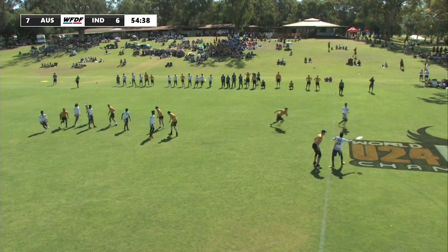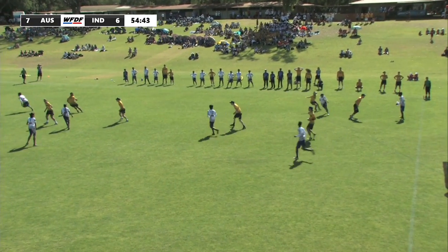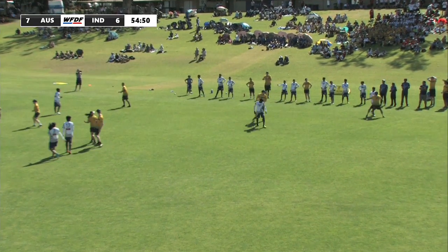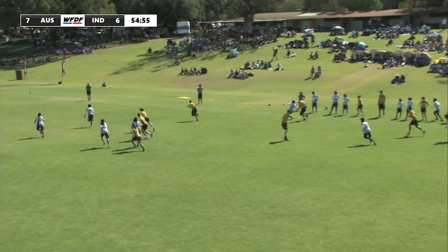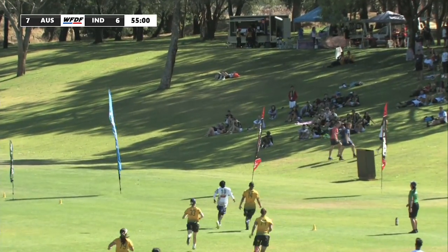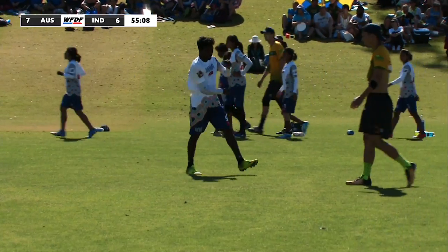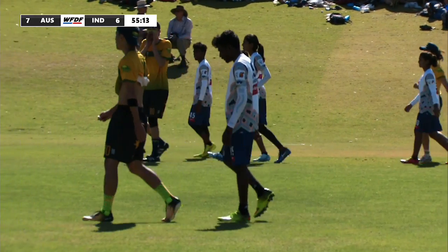Okay, we've got Shiva on the disc. Got a 1-2. And finds Jagan. Travel call. Not a stoppage, a reset, and that shot goes up there. Beautiful. It's floating, sitting up a bit. Francois in the area. We've got Krishna underneath trying to read that, but the disc faded wide and that one's sailing out of the field. I think in a still wind, that would have been an absolute, easy goal right there, but it was windy. Not to be.